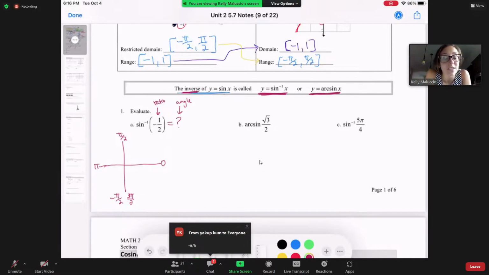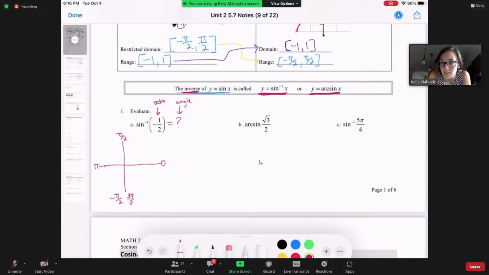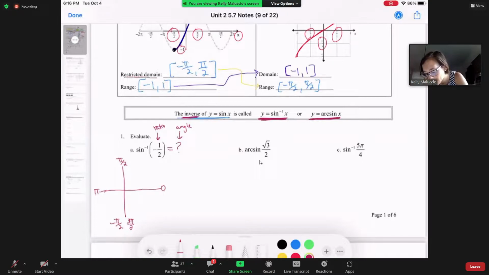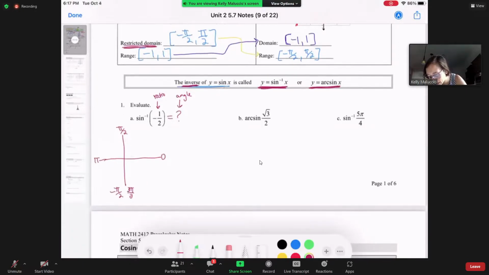And now here's something kind of crazy. There are infinitely many answers to this. However, typically we look for answers in the restricted domain, between -pi/2 and pi/2, which is also why I shouldn't even really include this piece. I should just say we're looking at -pi/2 to pi/2 typically. And I'll usually tell you. So here I know -1/2, that means the y is negative.